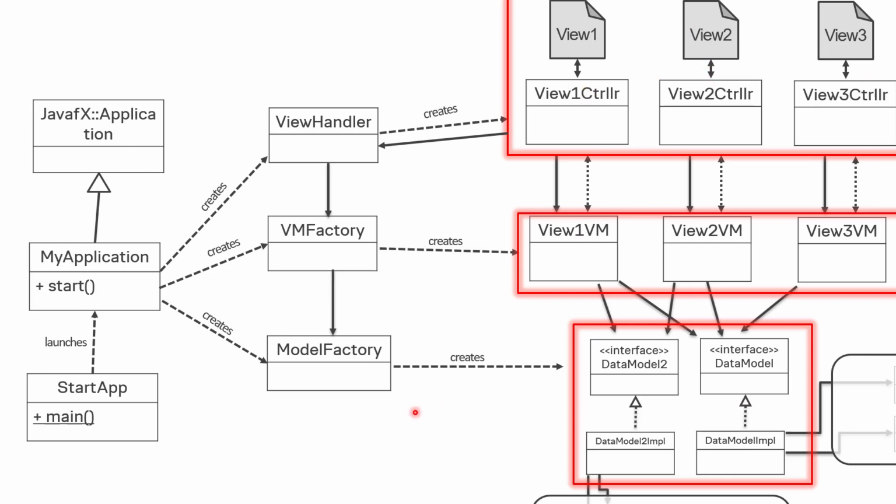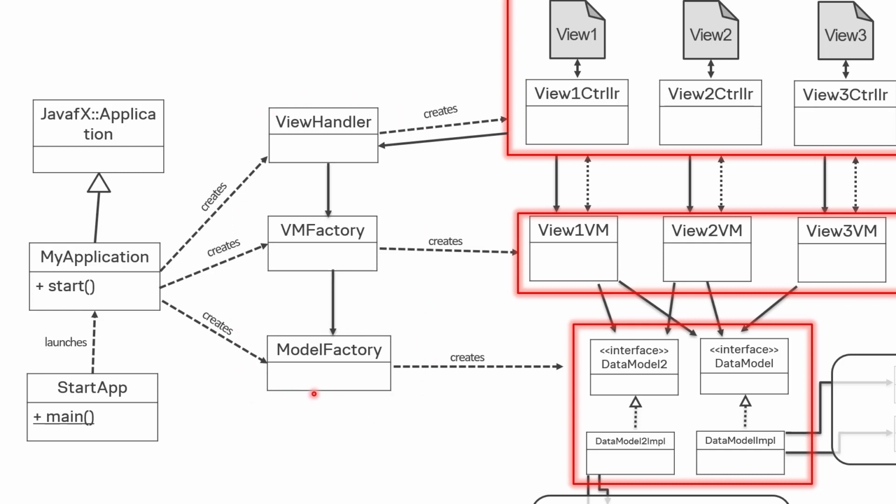Now, depending on how big your system is, and in your semester project, it might make more sense, but in the exercises when we do the session, maybe you just have one model, and then it might seem like overkill to create a model factory to just create this one model. So a bit of a too much administrative work and overkill to have a class that basically does very little. And the same thing for this one. So you might be tempted to just create the view model over here or the model over here and then pass them to the view handler. But I strongly recommend that you stick to the template here, just so that you get used to how to set it up.